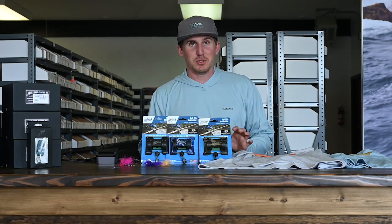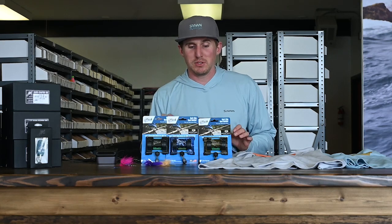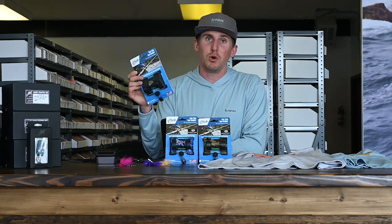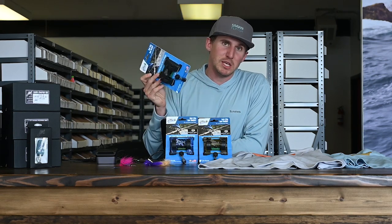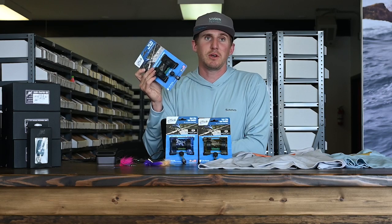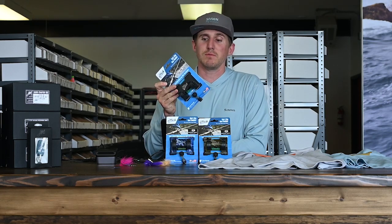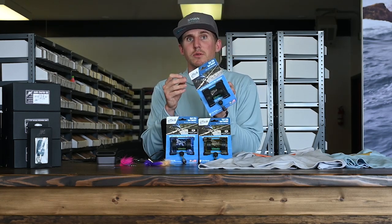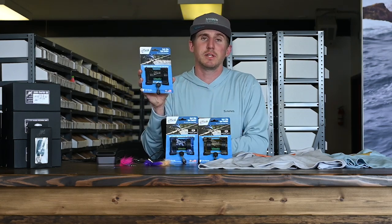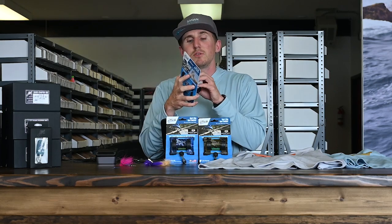Back to the stuff that you care about — we have some new items here in the shop, as you can see there are several in front of us. We're going to kick things off with O-Pros. We've been a huge supporter of O-Pros since they started and have carried all their iterations of what is an amazing tool on the river. Now we have the new ones in all three colors, available on our website.